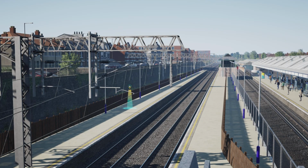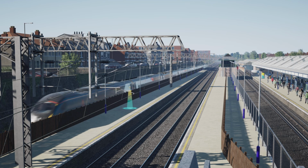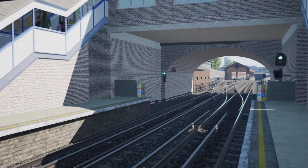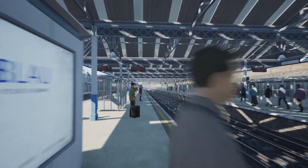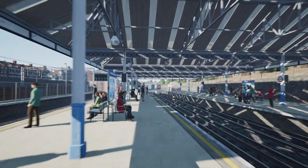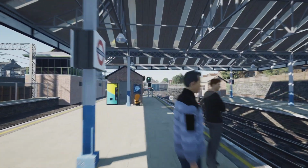We watch this Pendolino pass. There's also a tube train arriving in, and then we watch it go past. There goes into Euston. Obviously you have seen this before, it's the same as the Bakerloo line review. There's a train coming out of the tunnel. You probably already saw this from the Bakerloo line review, but just in case you haven't, it's just a little 60 second look at Queen's Park.